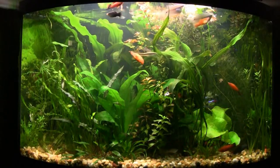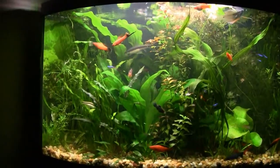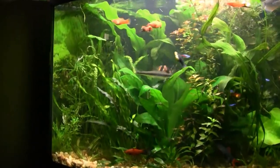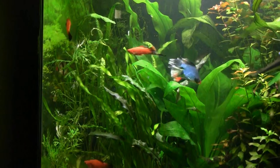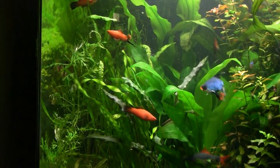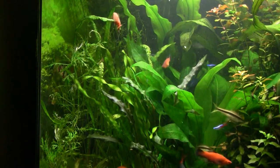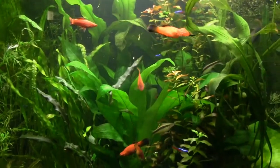And so you see the water wisteria, or water sprite, I can never get which one it is, over here on the left. And I just trimmed that back by multiplying, by cutting it in half and planting the other half down there. And so that grew up to the top and was starting to block out the light. And that's one of the reasons why I took those big leaves out that we just looked at. They were blocking the light from the other plants.